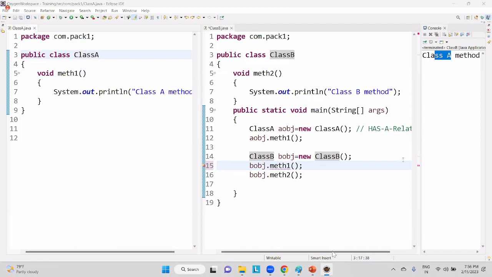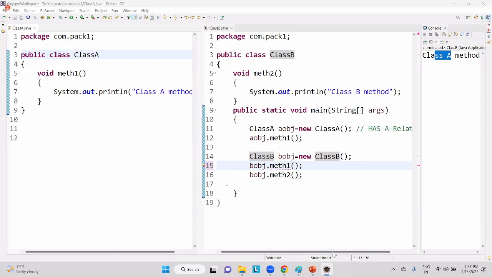Now, guys, I have a small question. When do we need to use import? Only if the classes are present in two different packages, then and only then you need to use import. Remember that. It is not based on inheritance.